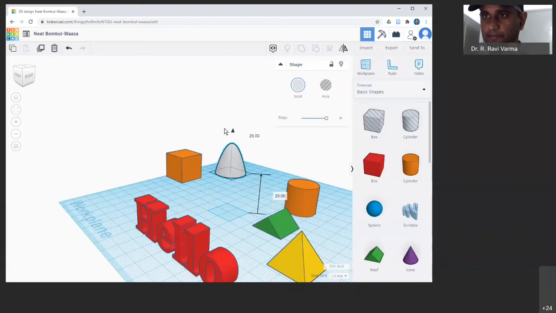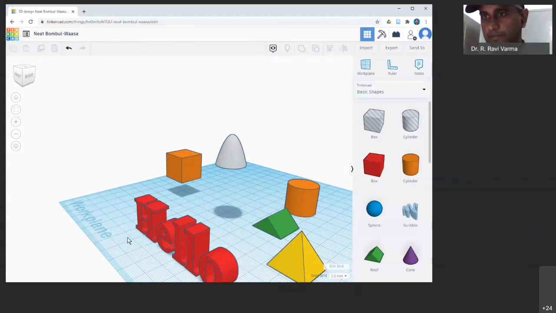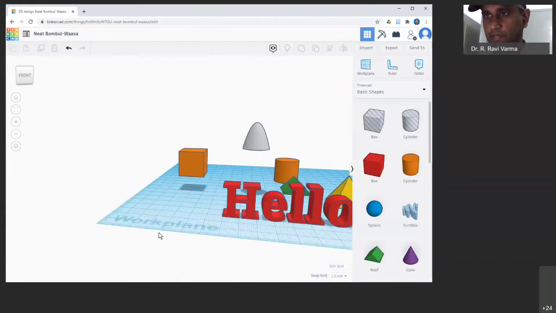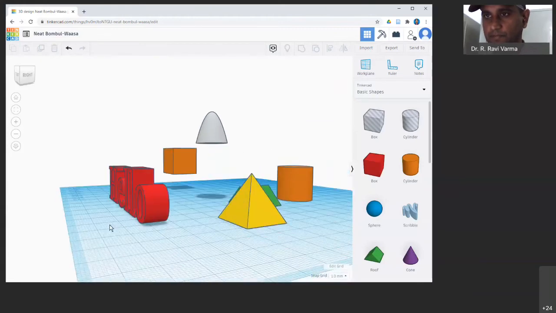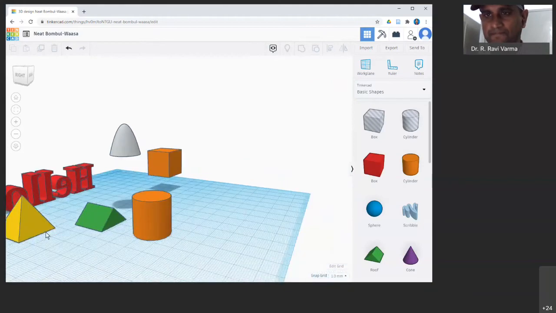And let it go. Let go of the mouse. So that way, you see, now I have lifted that object above the working plane. Is that working, madam? Yes, sir.